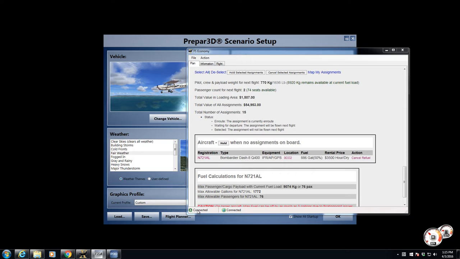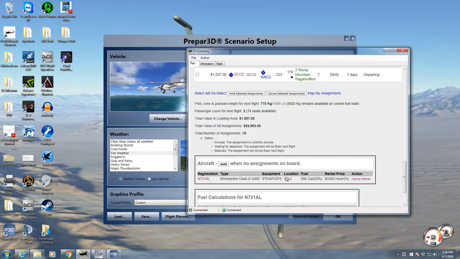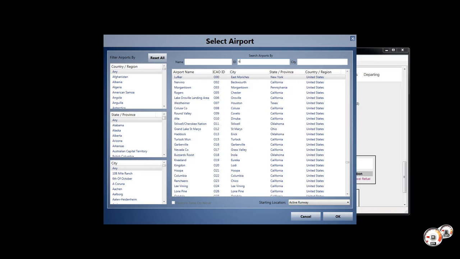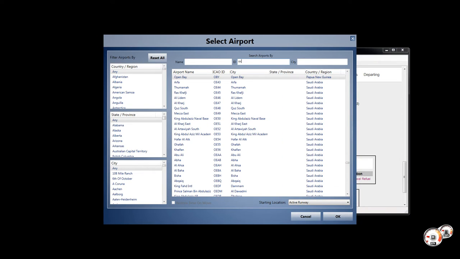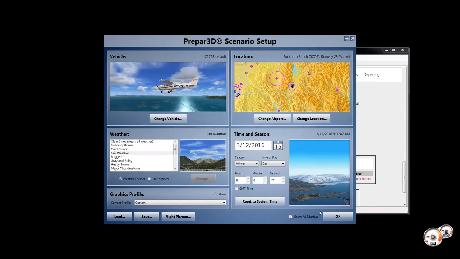That's really important to note, because if it's not connected, nothing's going to happen in FSEconomy despite what's going on in your simulator. So we've got two connected. We're good. So we're going to now go to OCO2 in the sim. OC, was it O2 or 02? I bet it was CO2. Yep, that's it. We'll just do active runway.